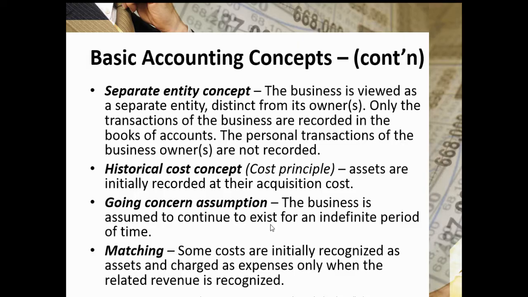So, for example, bumili ka ng computer ng laptop worth 15,000 nung time na yon. Under historical cost concept, kailangan mo siyang ma-record sa book sa amount kung magkano mo siya binili. Gaya ng 15,000 pesos. Kung 15,000 mo siya binili, dapat 15,000 mo din siya i-record sa books. So, yun yung historical cost concept.